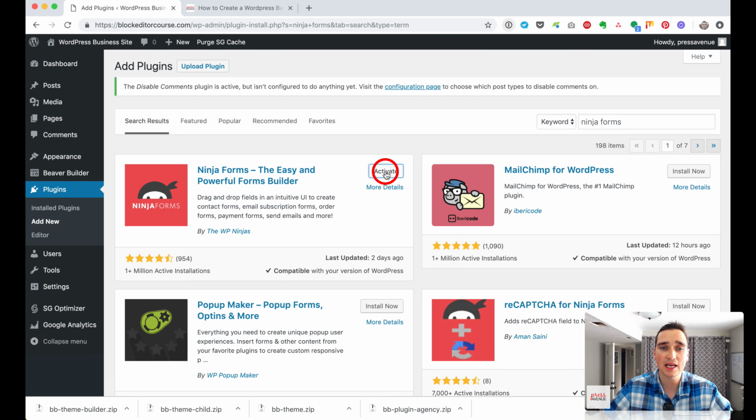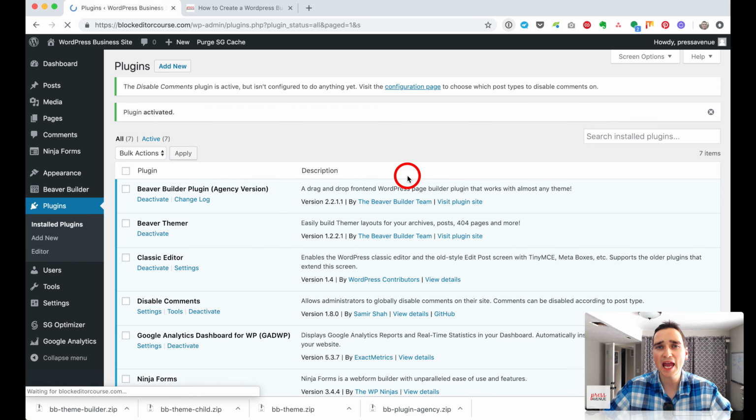So go ahead and hit install. If you're doing heavy forms like applications, or say a real estate application or employment applications, and you need to fine tune your forms, we highly recommend Gravity Forms, but it's a paid plugin right out of the gate. So we'll just put Ninja Forms on for now.